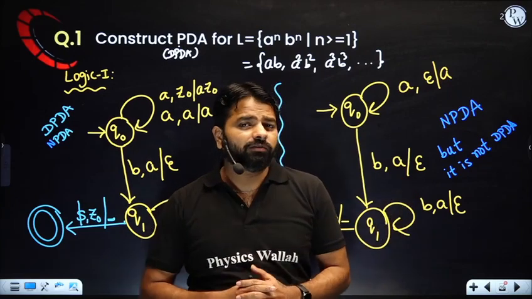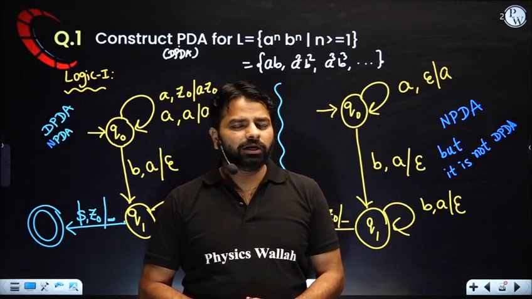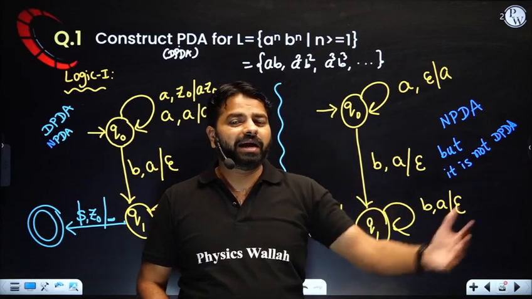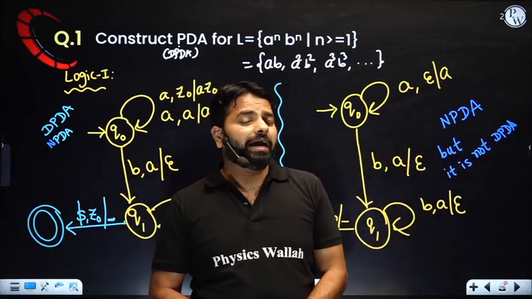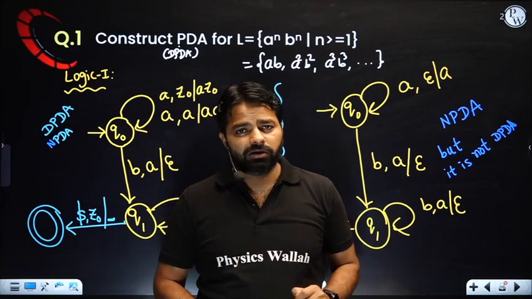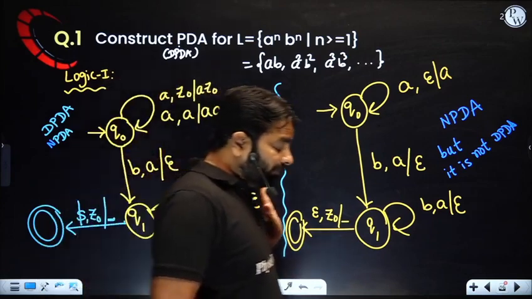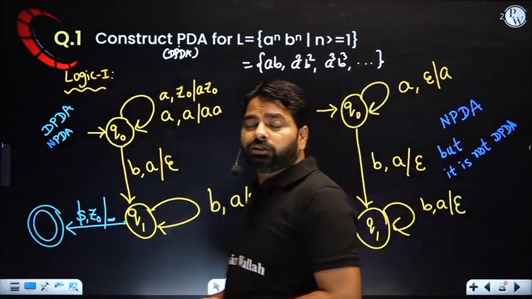See, if I give you one question: I have a regular language. Do you really require to design a finite automaton? No. I can design even a DPDA, I can design a PDA, I can design a Turing machine, because you have so many powerful machines which can still accept your requirement or language. And I've just designed two machines. As I told, you have infinite equivalent machines for this.